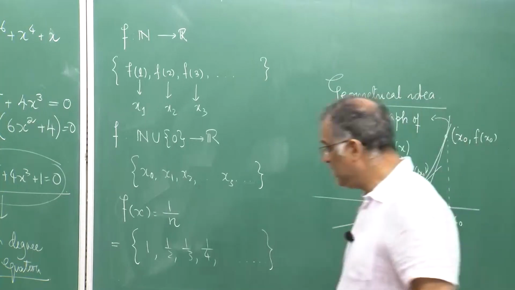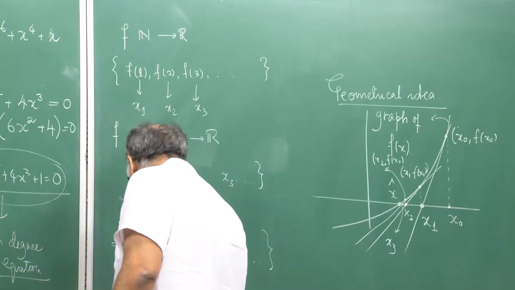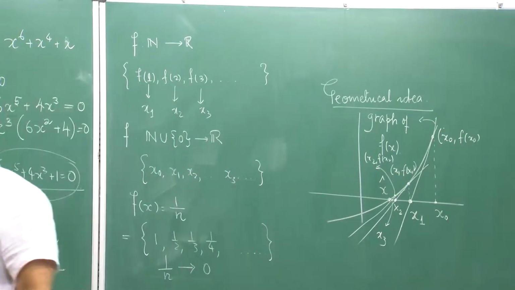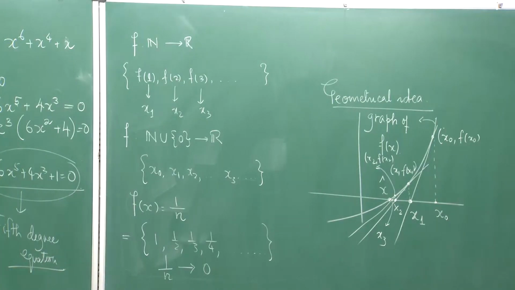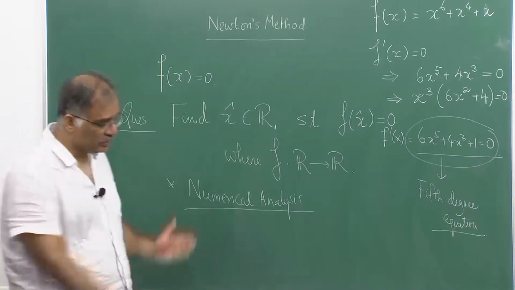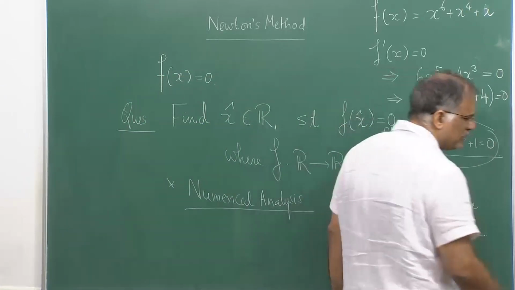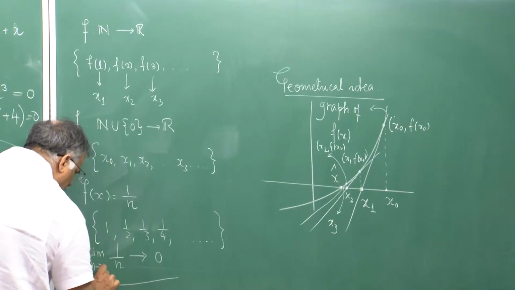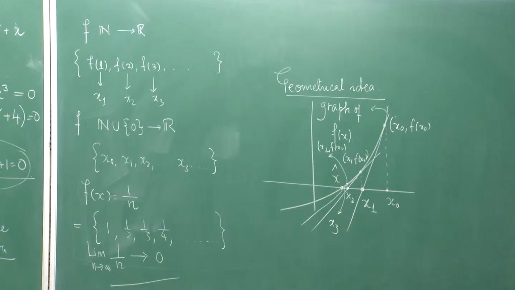In such a case, we say that 1/n converges to 0. This is a discretized version of the fact that 1/x converges to 0 if x goes to infinity and each x is positive. So, it is nothing but some sort of a discretization of the graph of the function 1/x on the positive part of the x axis. So, the limit of 1/n as n becomes larger and larger, which we indicate by the sign n tends to infinity, is equal to 0.